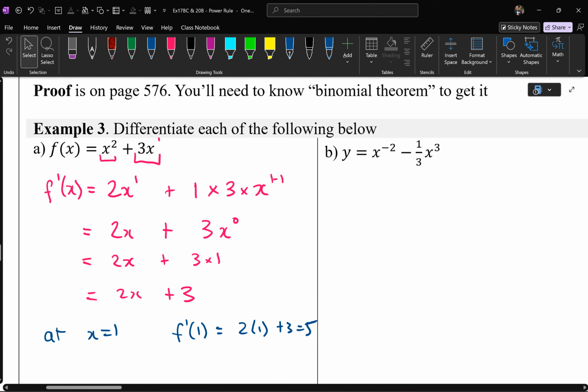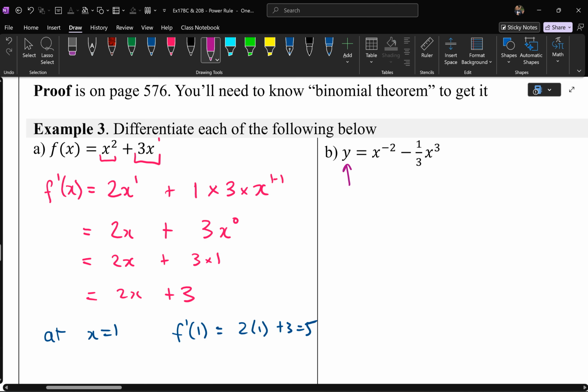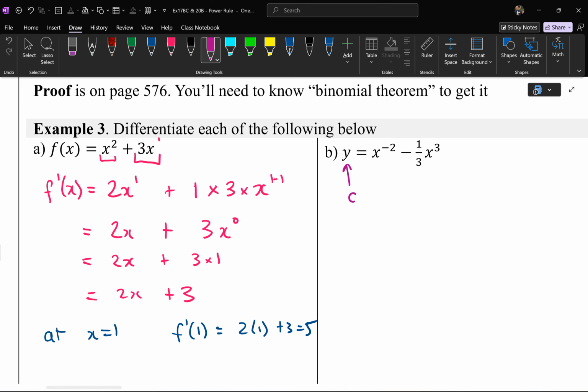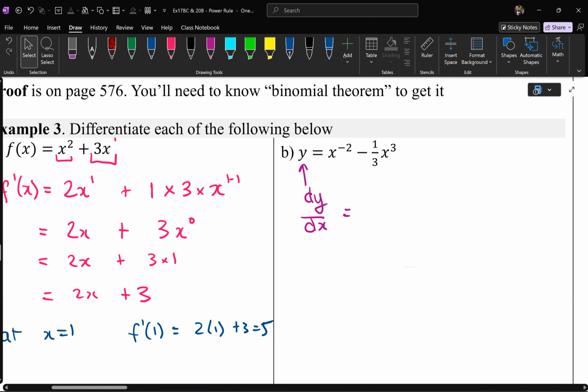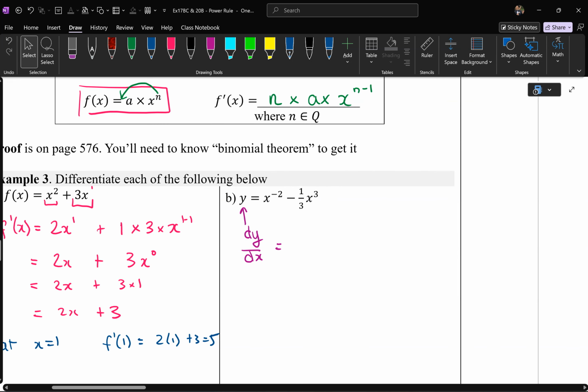Let's try this one. Now there is a notation. Can you please copy this down? This is Leibniz notation. You don't always have to do f dash. If you have a y, this is what they write. Delta y, delta x means change in y over change in x. That means the same thing. So f dash of x or delta y, delta x means the derivative. Here we go. Let's do it. Let's do the same thing. Power rule. I'm going to zoom out so you can see the power rule again. Let's do the first one.